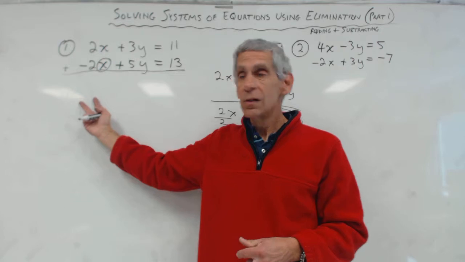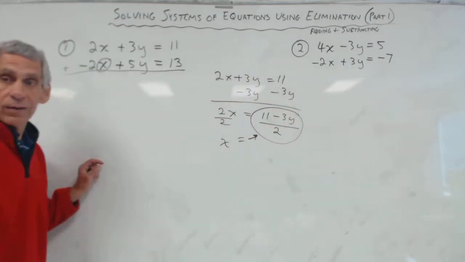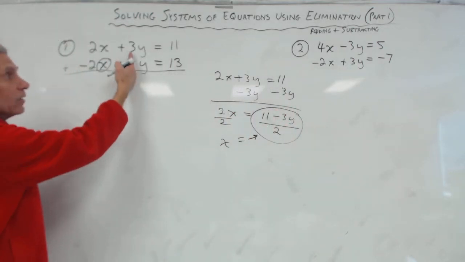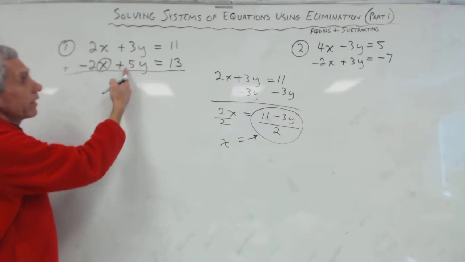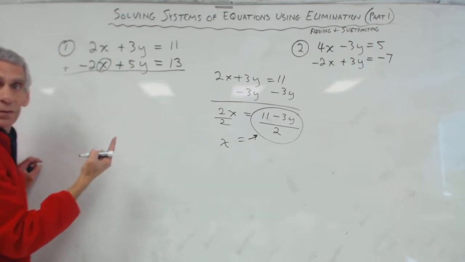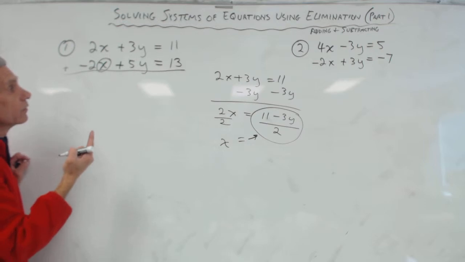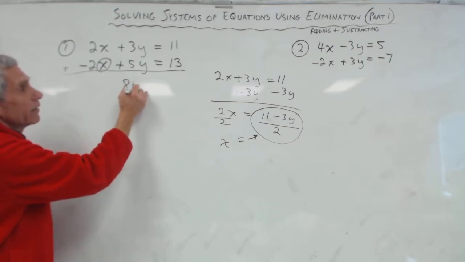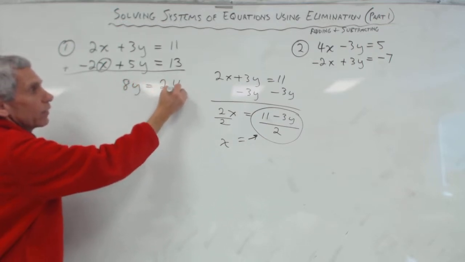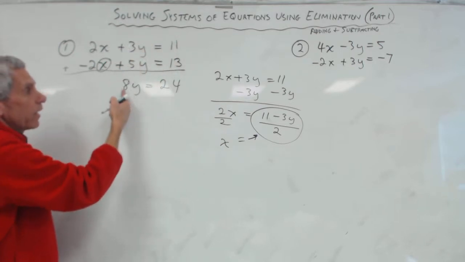But then what does the x equal? Well, we're not finding that yet. We're finding the y first, and then you solve for x. So what do we have? We have 3y plus 5y, 8y equals 24. So we've got suddenly 8y is equal to 24, right? I'm adding 3 plus 5 is 8.